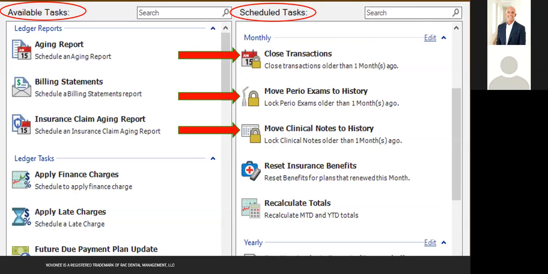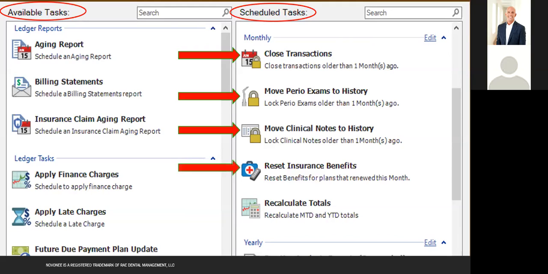When you move your clinical notes into history, it does lock the note up as if you were writing in pen, so you can't erase anything. And then if you do need to edit the note, then you just do an addendum. So it allows you to add a change to the clinical note. It date and time stamps it for you, and you can sign it. So you can put your initials, your name next to the addendum. So it is a more secure way, a better way of protecting your license if you do lock up your clinical notes on a regular basis. And then if you do need to edit that note, just do an addendum.